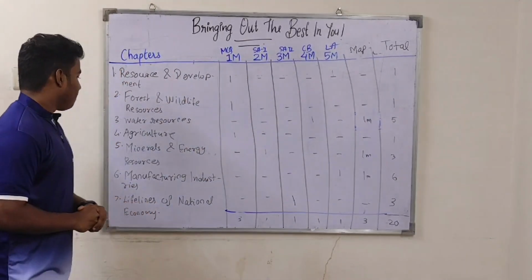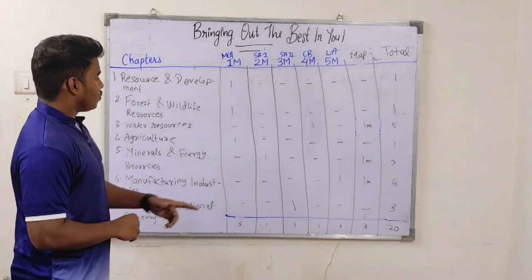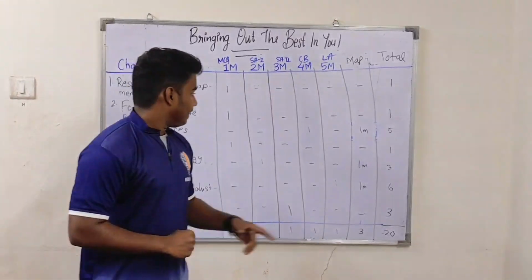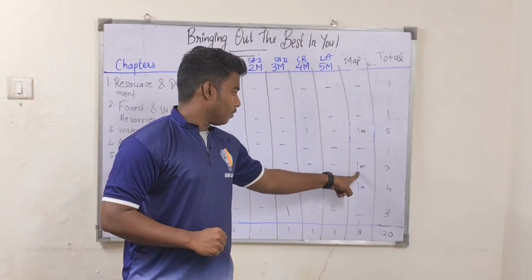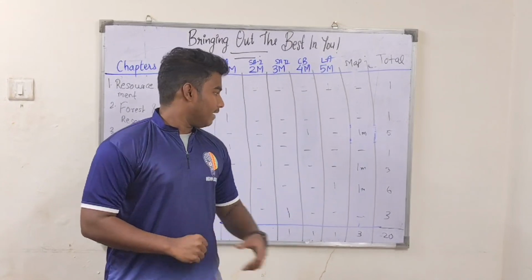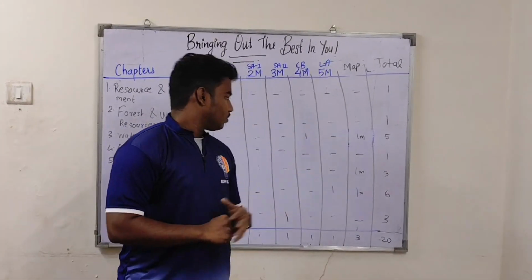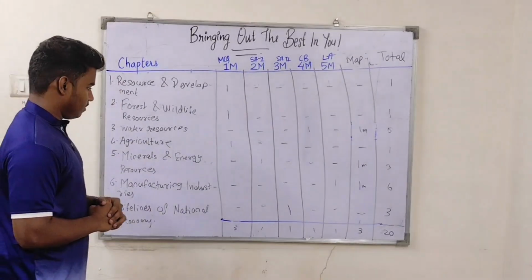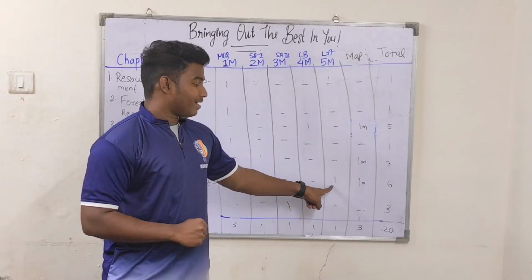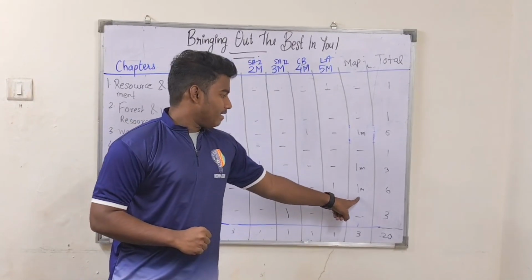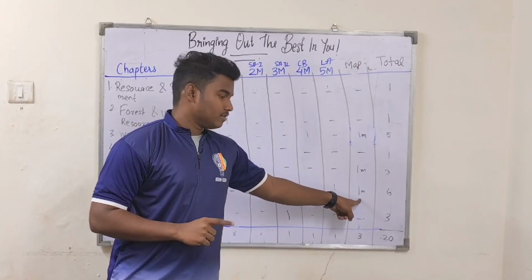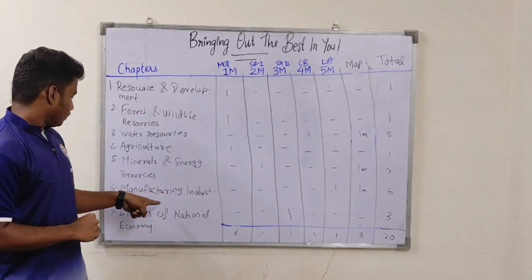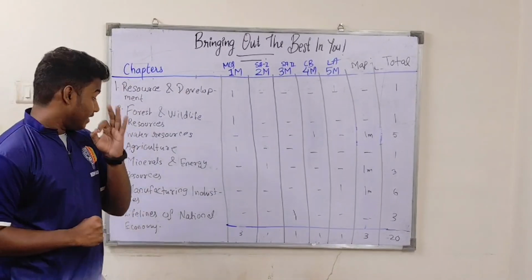इसमें भी कोई नहीं, one question for 1 mark MCQ and directly your complete weightage of this chapter is 1 mark. Next comes your minerals and energy resources जो आएगा 2 marks का एक question, that is from short answer section 1. And next again map, again one more important one, map आएगा 1 mark के लिए और जो 1 plus 2 makes your weightage 3. Coming to your next is your manufacturing industries. Now इसमें भी एक 5 marks का मेन क्वेश्चन आएगा and carrying one extra map वाला question 1 mark के लिए your 1 plus 5 6 marks का weightage carries your second last chapter, that is manufacturing industries.